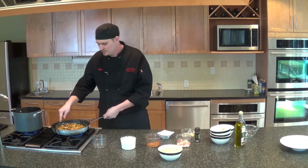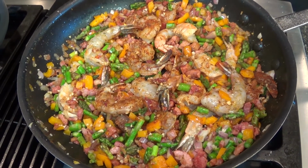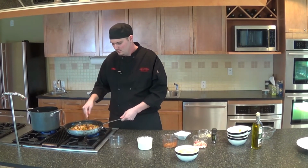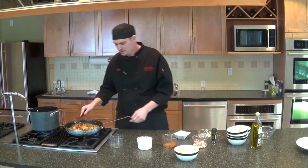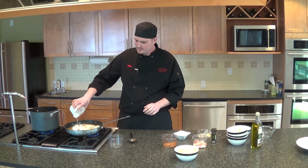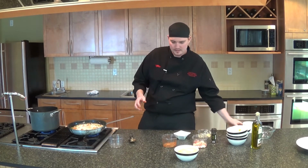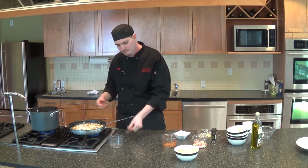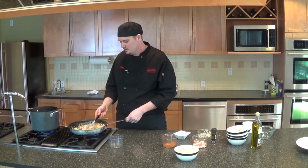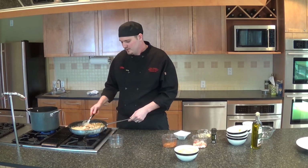So the shrimp's about halfway done. Get some good color. Mix it up. Make sure both sides are going to cook evenly. Once it gets to this point, we're going to add about 2 cups of heavy cream. We're going to keep this on a medium high to high heat because we want the heavy cream to get all bubbly. It's going to start thickening up. And then when the shrimp are about 3/4 of the way cooked, we're going to add some Parmesan cheese. That's really going to help it get creamy and just melty delicious.